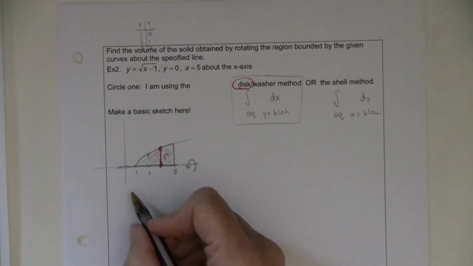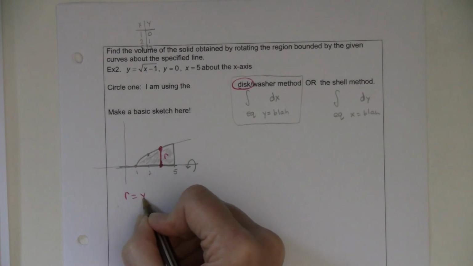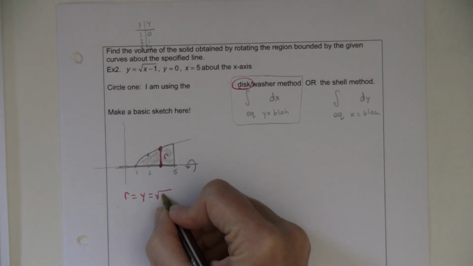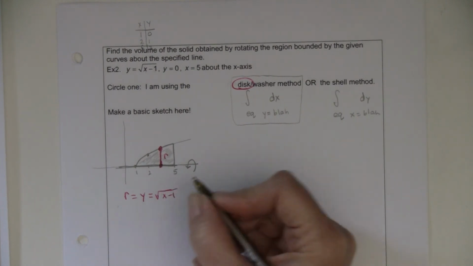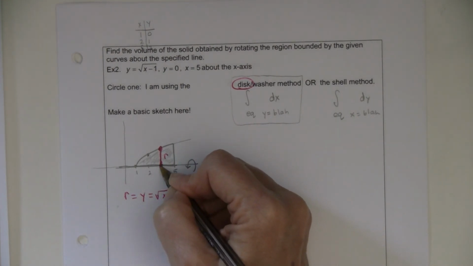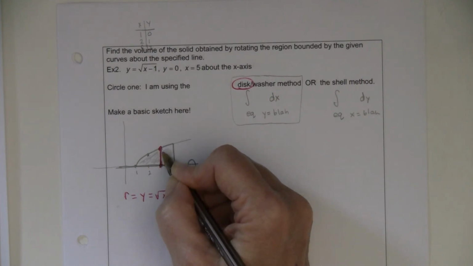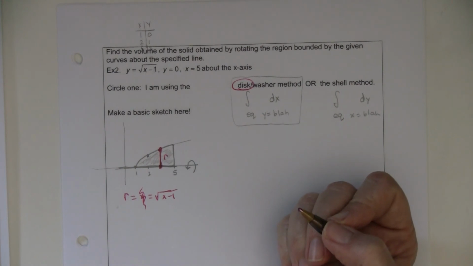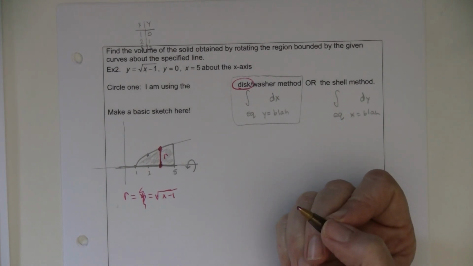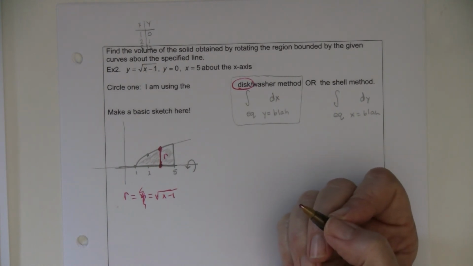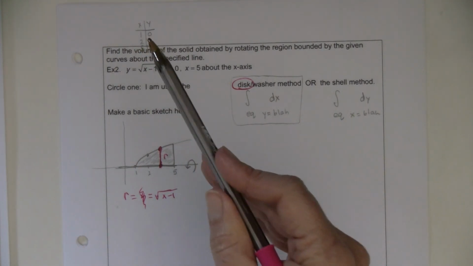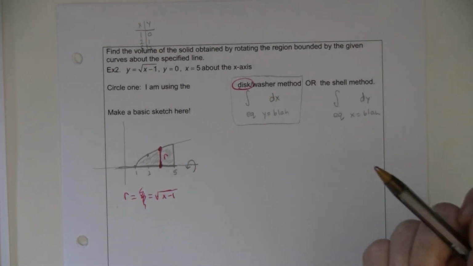Well, that distance is simply just called y. But I want everything in terms of x, and y equals the square root of x minus 1. So since I'm going around the x-axis, that distance right there is simply called y. But I want to get rid of the middleman, right? And I want to call that distance x minus 1. And we could do that same story that we had done on the other one to show the different radiuses that you would have. It's basically our table right here with the radius that would go, right?